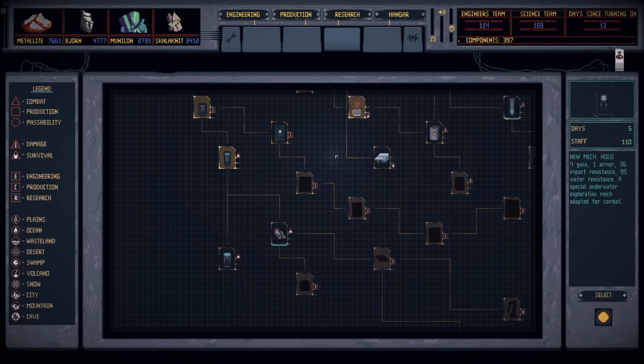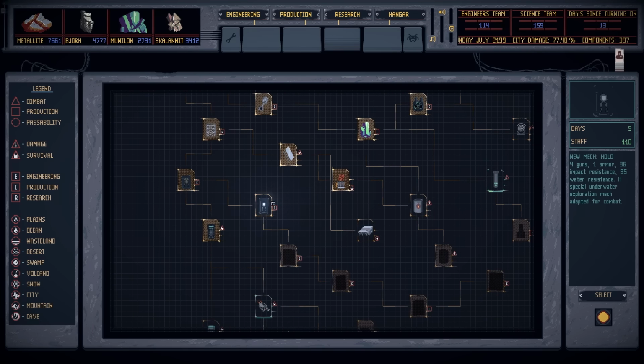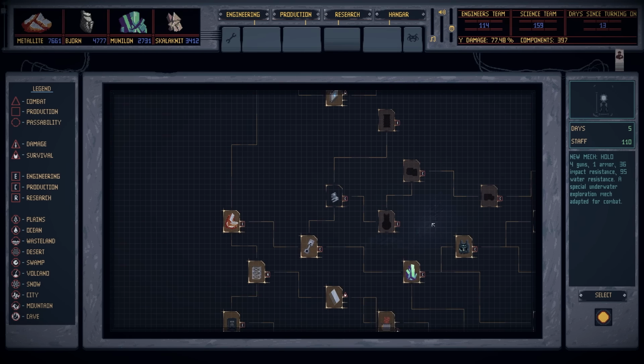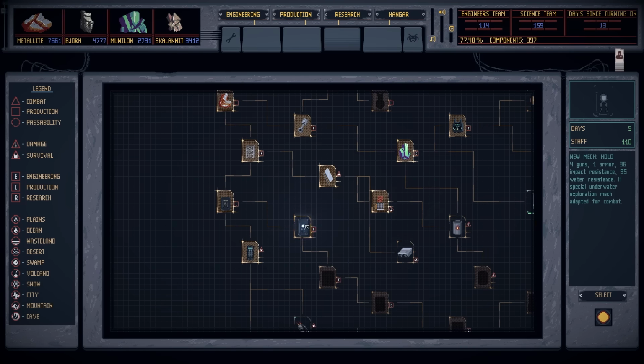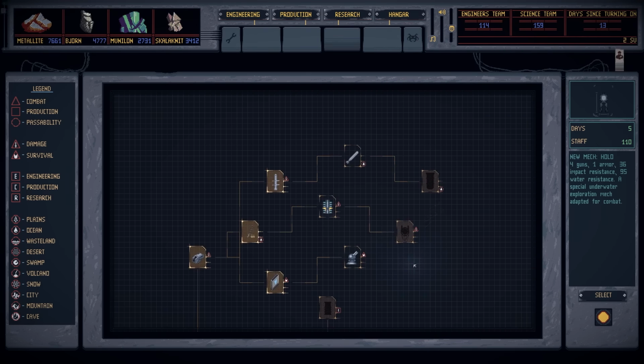Okay, we could perhaps have a look at the Hollow. 4 guns, 1 armor, passive armor, 36 impact resistance, 90. Oh, this is an underwater one, 95 water resistance. A special underwater exploration mech adapted for combat. Now the problem with that, and the big problem with this, is I'm not fancying having to make an entire slew of new mechs just to get underwater missions. So I'm favoring finding a way to make all of our mechs decent underwater.